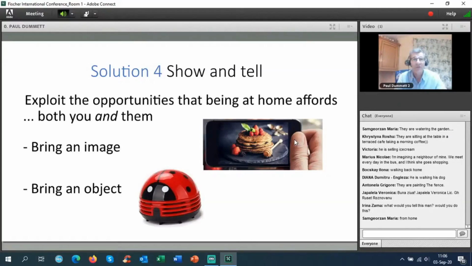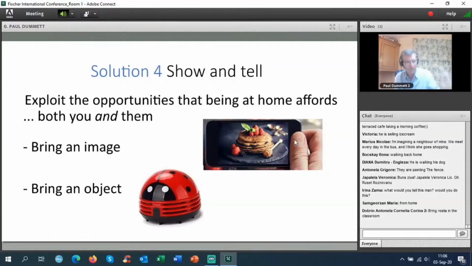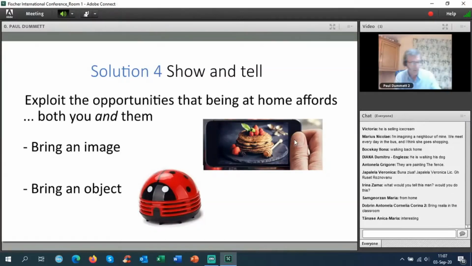We can take advantage of that through show and tell activities. So asking students to bring things, either you bring things, like I showed you earlier, the bouncing egg that my grandson loves, or you ask them to bring things. You ask them to bring pictures, perhaps, to show other students, to bring an object, their favorite object, something like that. Use realia from around you, from the classroom, perhaps, or get them to use it also.